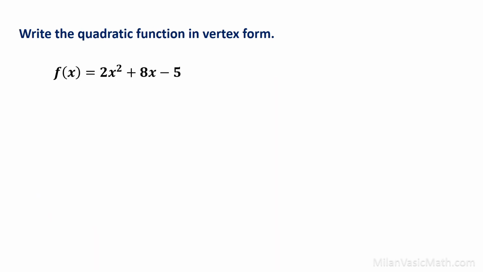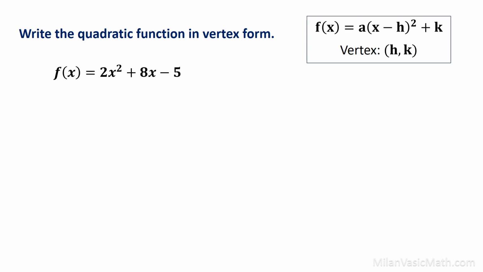Write the quadratic function in vertex form. Okay, so recall that vertex form of a quadratic function is there on the top right, and it has the vertex written inside it. The key to remember is that the h value is always the opposite of what you see in the parentheses here. And that would be the x, y value of the vertex. The leading coefficient, a, still tells you the same thing as before. Does it open up? Does it open down? And the shape of the parabola. You know, if it's wide, narrow, vertical stretch, vertical shrink, etc.